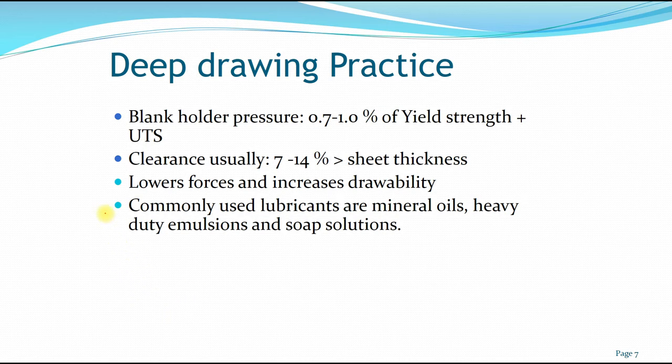So in practice, when you do deep drawing, the blank holder pressure which holds the blank at its position must be in the range of about 0.7 to 1% of the yield strength plus the ultimate tensile strength. The clearance between the punch and the die is usually about 7 to 14% larger than the sheet thickness. And if you have a lower force, it increases the drawability of the blank. Also, to assist the drawing out of the die after the drawing, you can use lubricants such as mineral oils, heavy duty emulsions, or even soap solutions.